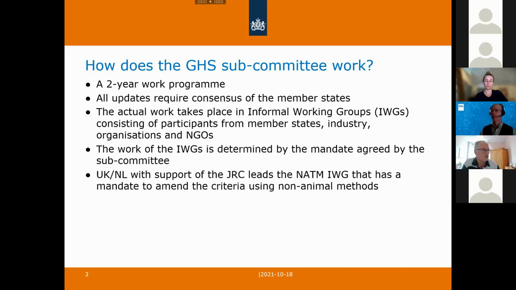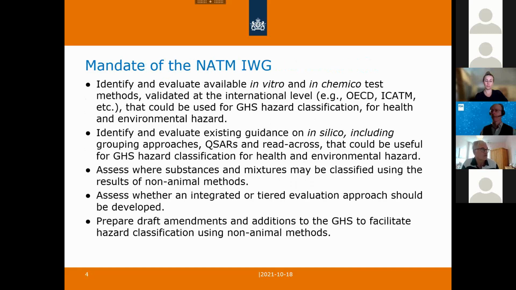Now, the actual work is done by informal working groups, and those groups consist of participants from member states, industry, organizations, and NGOs. The work that can be done in such a working group is determined by the mandate agreed by the subcommittee. And at the moment, the UK and the Netherlands, with support of the GRC, lead a non-animal testing informal working group that has a mandate to amend the criteria using non-animal methods. We will take a closer look at that mandate.